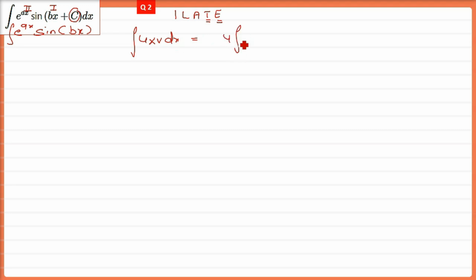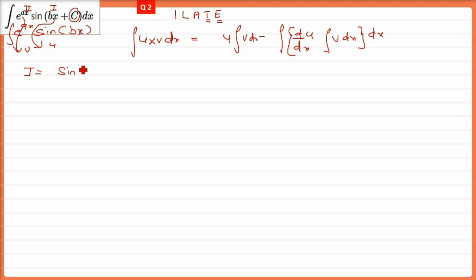Start with the u, then integration of v with respect to dx, minus integration of differentiation of first function, then the integration of the second function again with respect to dx, and then we will integrate this again with respect to dx. So we are applying the same thing here. So we have this sine bx plus c as u, e raise ax as v. So this integration will be applying this formula. How will this be formed?